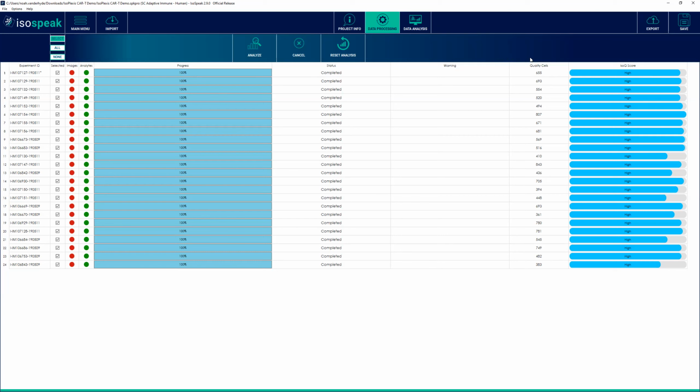Over here with the 2 quality score metrics, we have our quality cells, which are the number of single cells that were generated in this data set per chip. And then we have the ISO-Q score. Since IsoSpeak and its analysis process is all automated, we have an automated quality assurance metric that's also with the analysis. This takes into account a lot of different things about the chip, such as your sensitivity, any debris that was detected on the chip, and even down to just signal saturation. Since all of our ISO-Q scores are high, this means the data is of extremely high quality, and we can move on to the data analysis section.